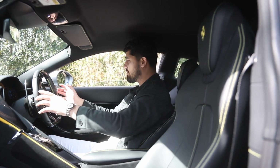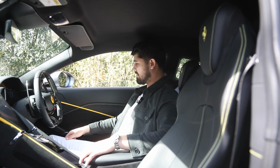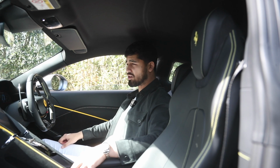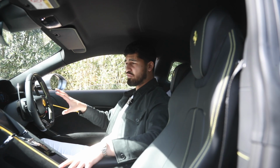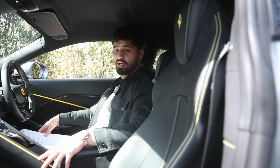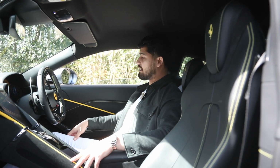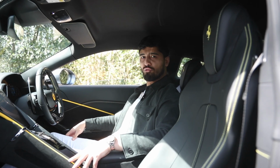Just even trying to go into all of this infotainment system and whatever, especially with all this pollen that's going around in the air, and with my hay fever, it's just making me angry trying to operate this thing. So when it comes down to the infotainment, the interior of this car, and all these touchscreen buttons and stuff, go watch someone else's video, because I'm not talking you through this. I've got a headache. I'm interested about how the car drives, how it sounds, and is it a true Ferrari?